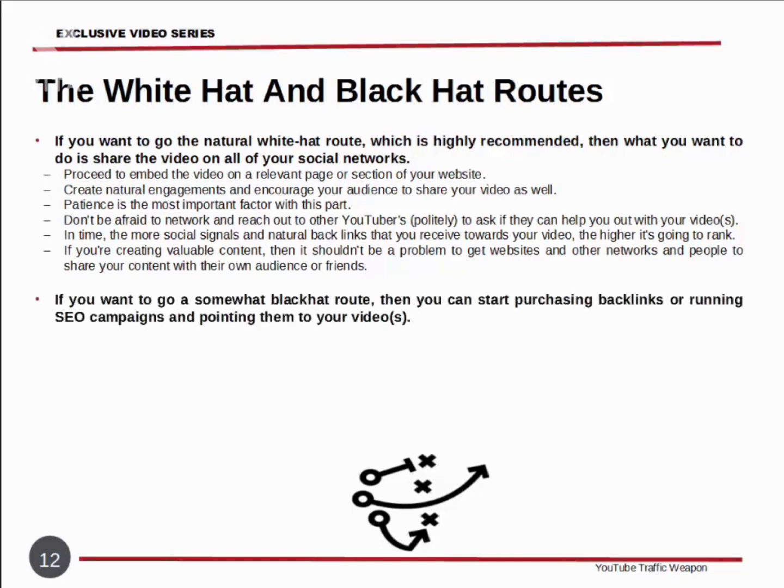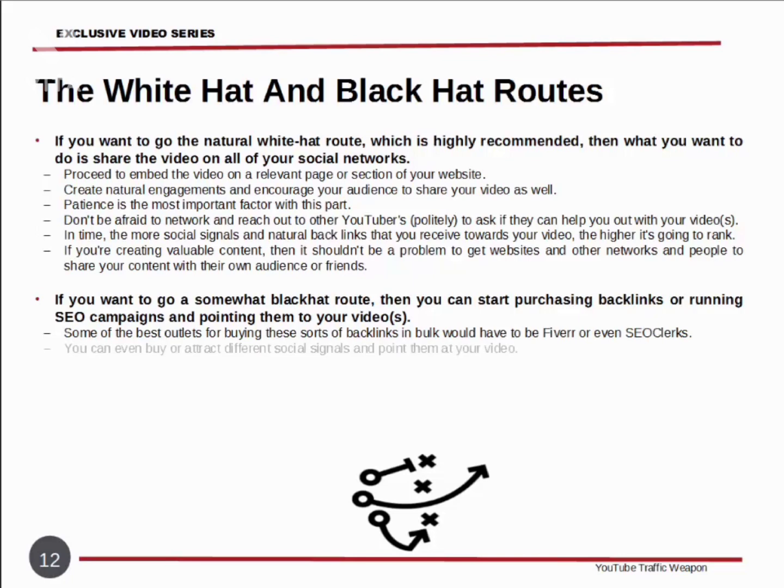If you want to go a somewhat black hat route, then you can start purchasing backlinks or running SEO campaigns and pointing them to your videos. Some of the best outlets for buying these sort of backlinks in bulk would be Fiverr or even SEO Clerks. You can even buy or attract different social signals and point them at your video. This is a major hit or miss and can be extremely risky, so use it with caution on your campaigns.